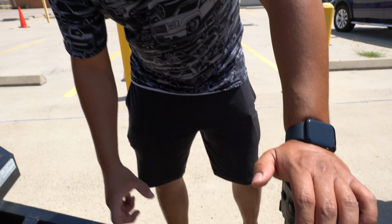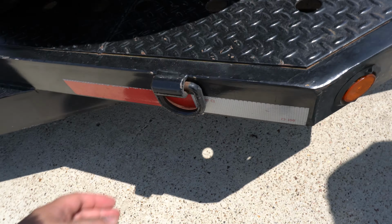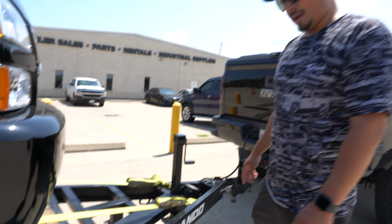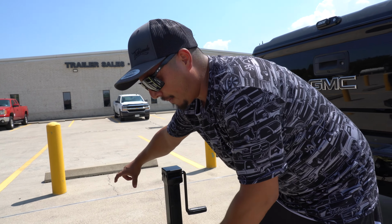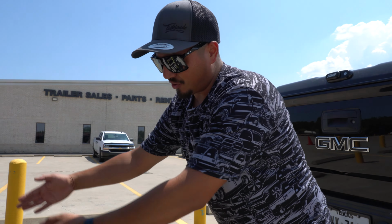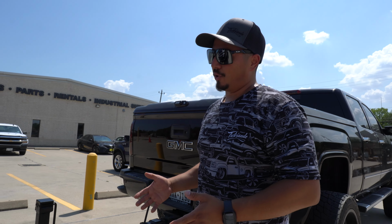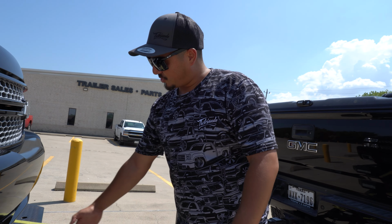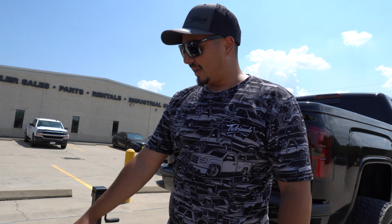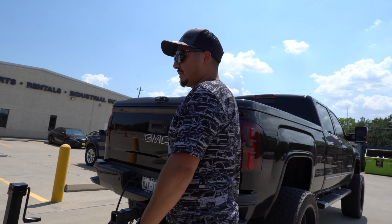So the plan is to get some D hooks like the ones over there, but have them welded or mounted here on both sides so we can strap it and the straps are straight. Since we're loading up these low trucks, the only good way to strap them down is from the suspension at the bottom, and the straps need to be straight. I can't hook it up from here because it's going to be too short. So we're going to go that route.